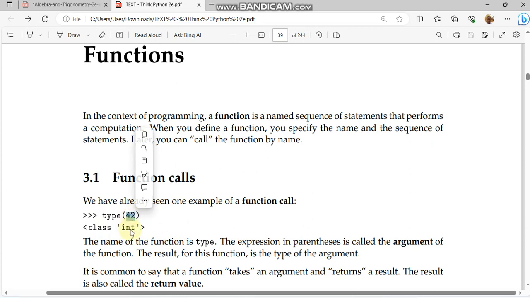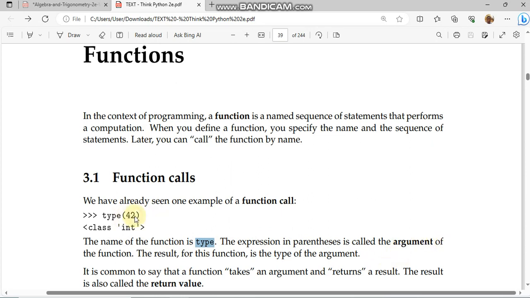So that is an example of a function, a computation that does something in particular, with or without any input. Any function that has input, we call that input an argument. The name of the function here is type, and the expression in parentheses is called the argument.